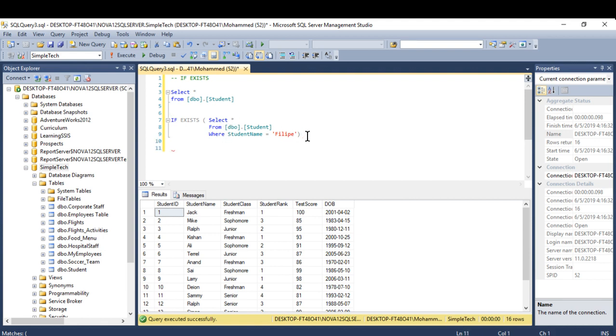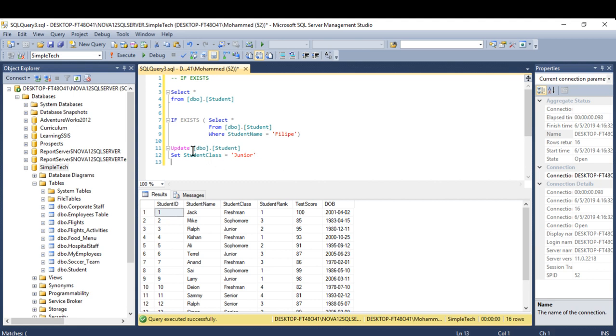What I want is to UPDATE students SET student class equal to junior, because Filipe is in junior class if he's there.